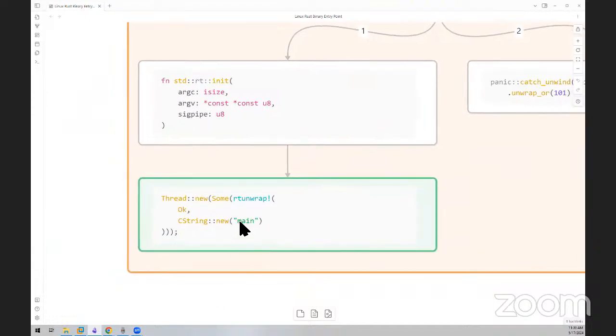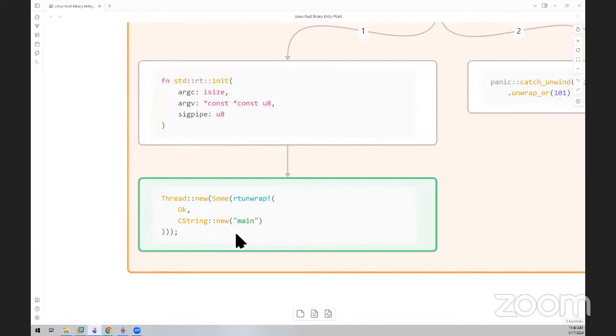But because we're lazy and we want shortcuts, this little bit of code right here is part of the implementation of this initialization function, std::rt::init. And what this does is one of the most important initialization steps that the Rust runtime code sets up.